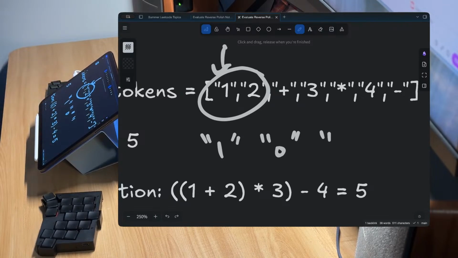I think Twitch is just gonna not work. Okay, I dropped the bit rate.